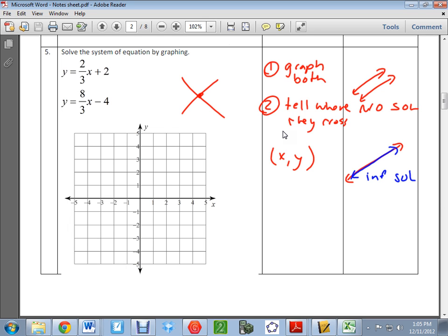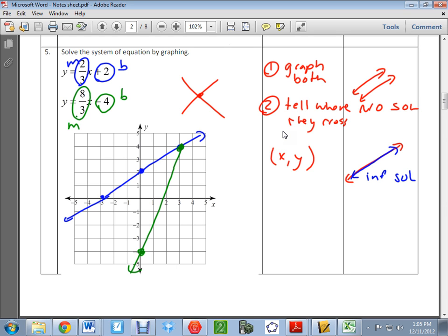Okay. So the first one I'm going to graph. Where is the b for the first line? Positive 2 is b. What about the m for the first line? Is 2/3. Very good. Up 2 over 3. It is positive. I could also go down 2 and back 3. This is the graph of the first line. What about the graph of the second line? Where is b for the second line? -4 is your b, so that's where you start. 8/3 is your m, so you count up 8 over 3. And that'll put you on this same dot over here, and you can see clearly that that's where they're going to be crossing.